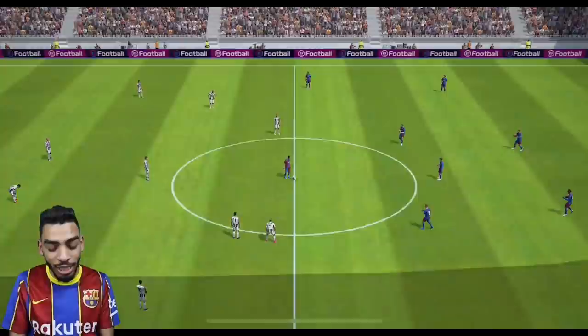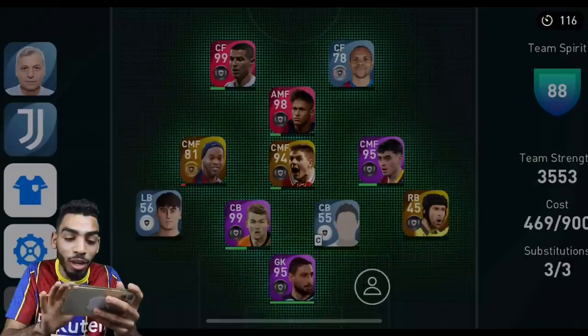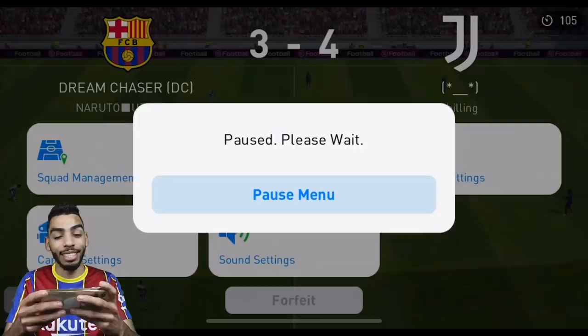Bro, look at this team that I'm using, man. Great White. His stamina, he died. He completely died, bro. This center back completely died. The left back as well completely died. Ronaldo almost dead, and bro, we managing to win against this team. Wow, this is a little bit crazy. I'm not gonna lie, this is so crazy right now.